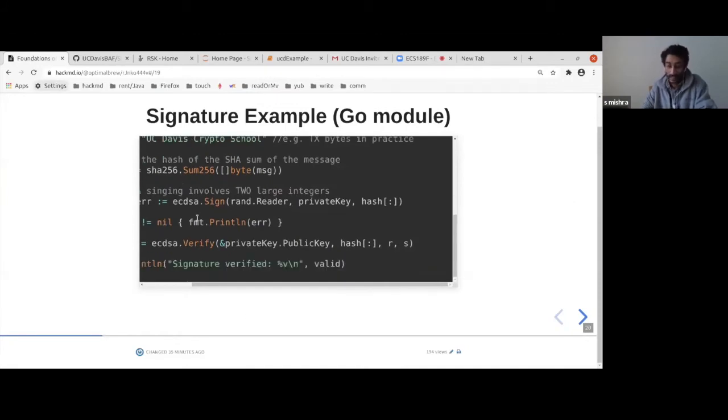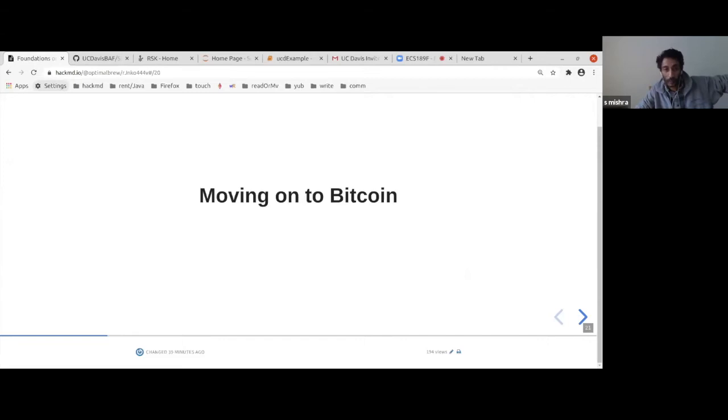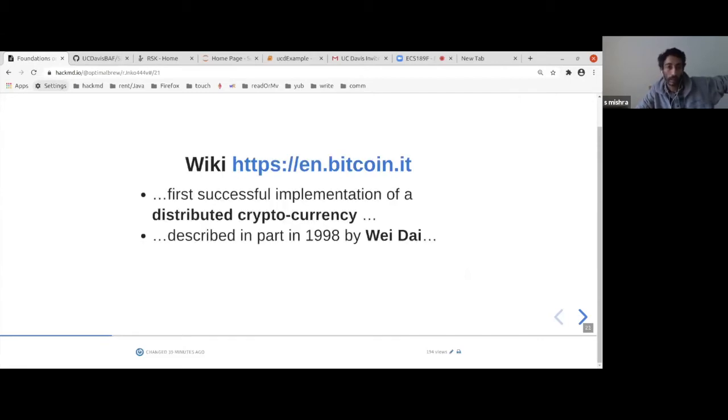Moving on to Bitcoin, the reason why most of us are here, that's what got this field started in blockchain. If you go to Wikipedia, not Wikipedia's page on Bitcoin, but bitcoin.org has its own Wikipedia page. Sometimes it has outdated information, but at least from my point of view, it is mostly free of bias. There's no one selling their own blockchain. So here is something I'm quoting stuff from.